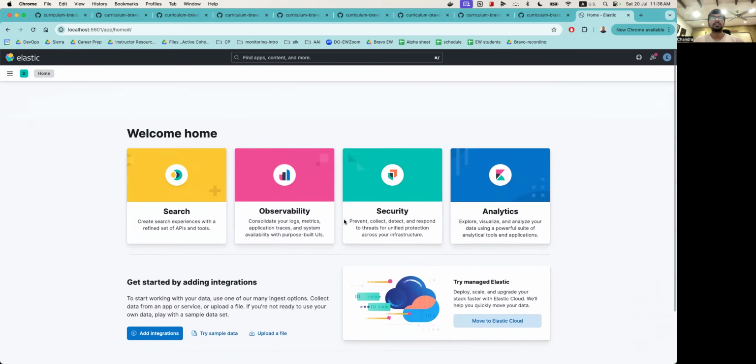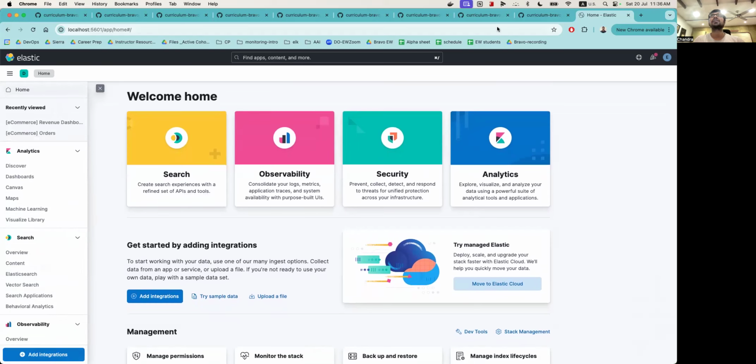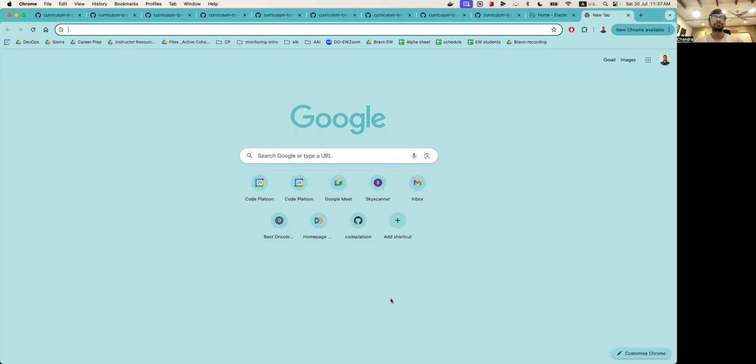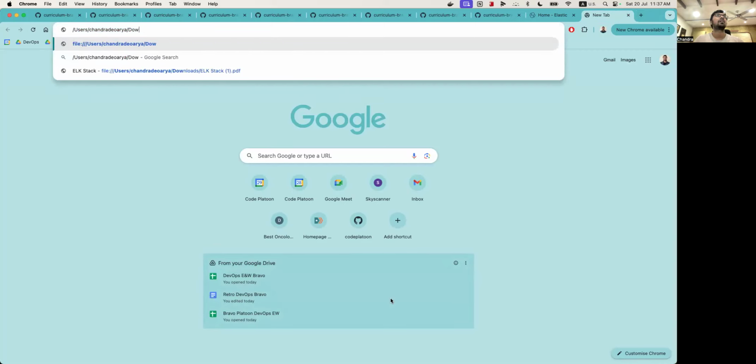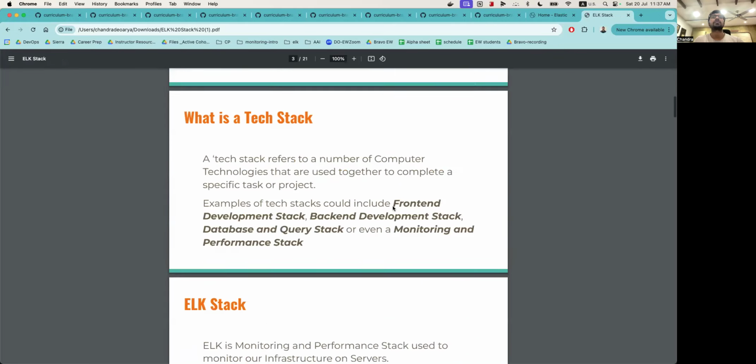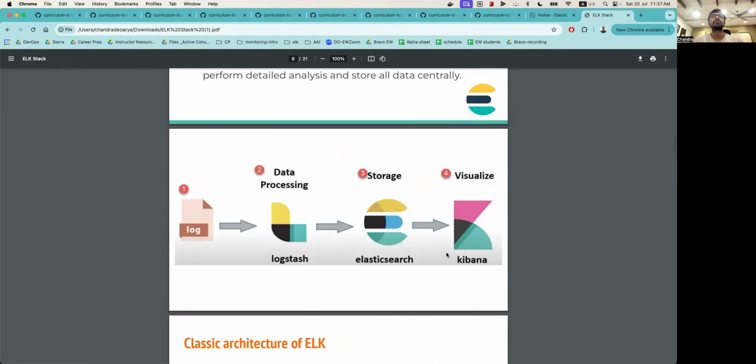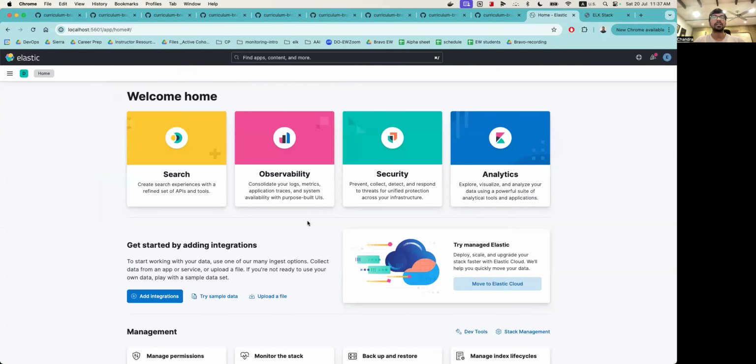All right. So once you get here, this is the Elastic Stack, how it looks. This is your front end that I was talking about. This is your Kibana, and this is your Logstash. All of them are working. So it is taking the log files, processing the logs, storing them here, and doing the visualization on Kibana. Now to do anything further in hands-on, you need to have this stack running.